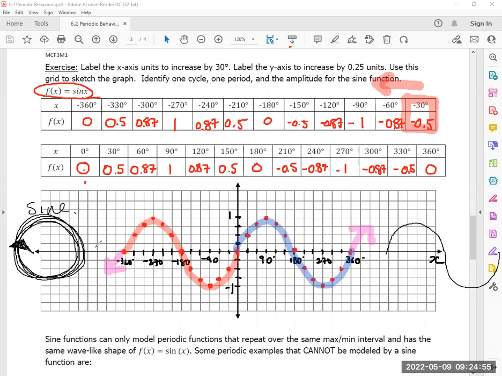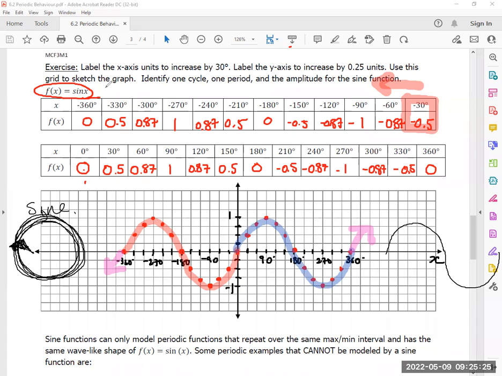Get what I'm saying? To go from here to the highest point, I go up, and then I go back to where I started, I go down, and then I have to go to the lowest point, which is going down, and then I go back to where I started, which is there. A sinusoidal function essentially models the motion of a circle, a perfect circle. That's it. That's literally it.